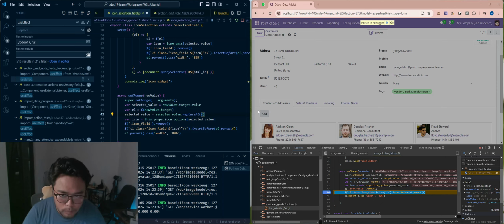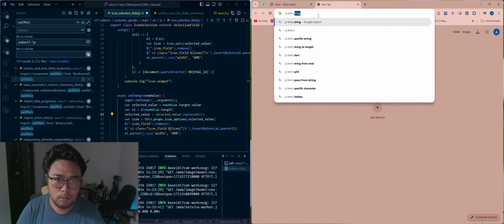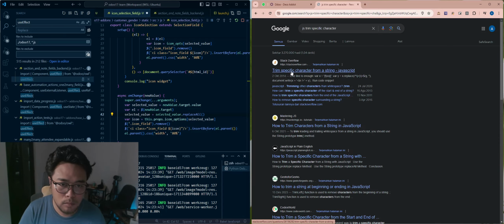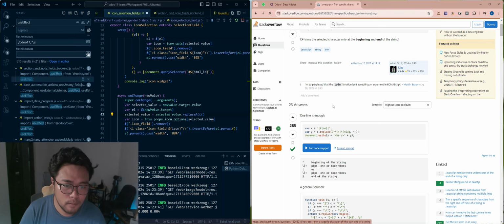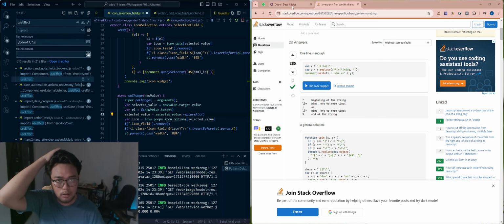Can we just trim? Because if we're gonna replace all, it will replace all the quotes. Just trim specific char. Beginning of the string, pipe, or end of the string. I think this is not what we want.